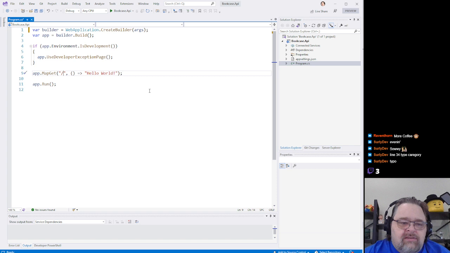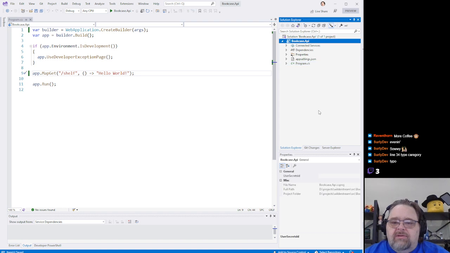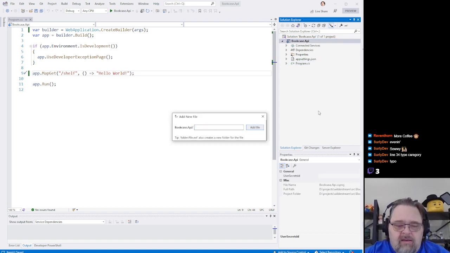And let's go ahead and say get shelf, right? And here, just in a lambda, I'm going to want to go ahead and get at that data. So what is that data going to look like? Let's go ahead and create a data folder and a models folder.